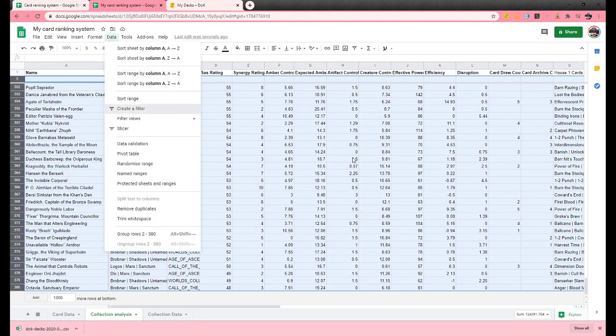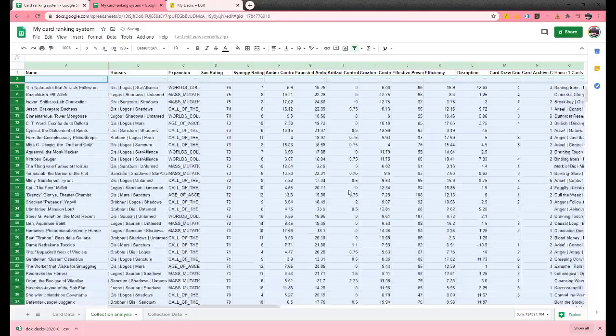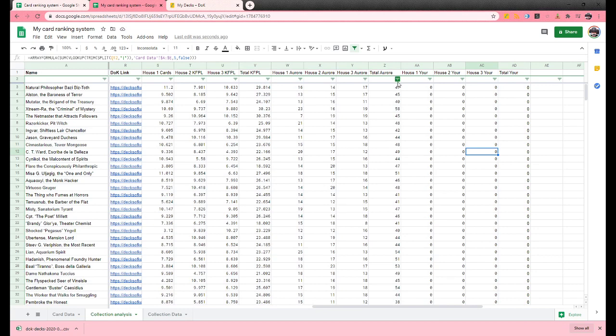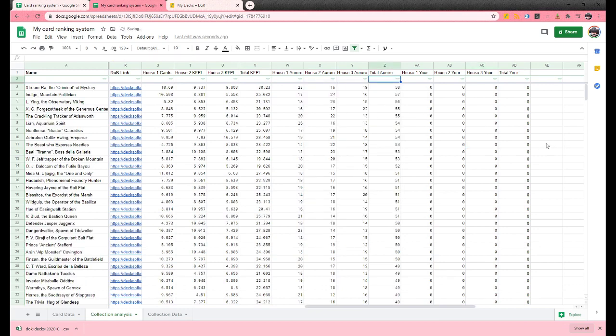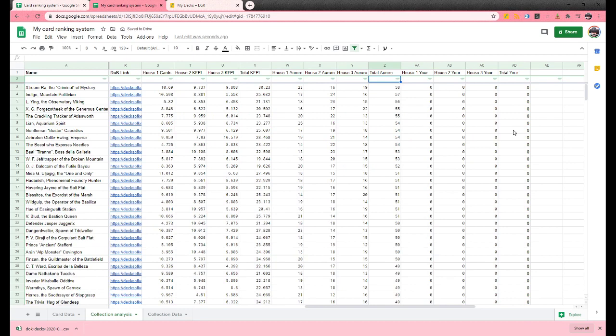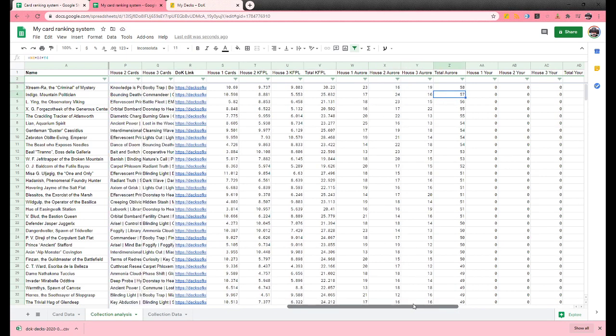Data, create filter. Yeah, now the filter is over there. Okay, good, fixed. Now you can sort here. Woo! Success. No, no success. Yes, success. Okay, for a second there it looked really bad. Now you can sort by how much you like the cards.